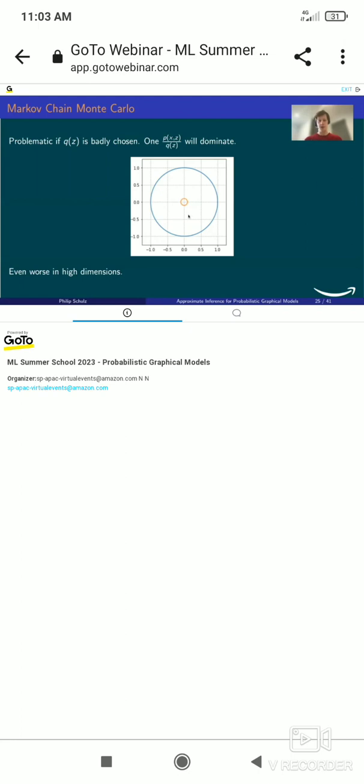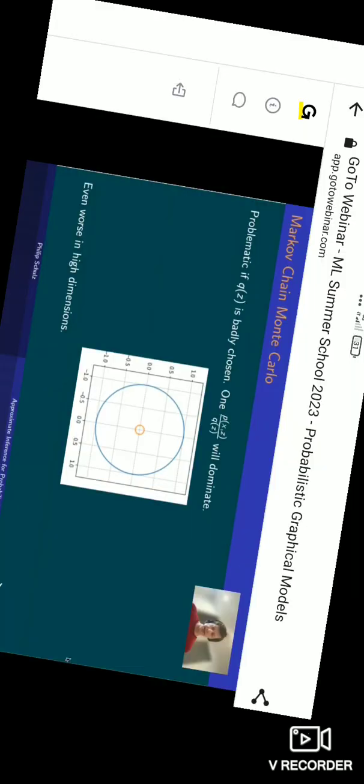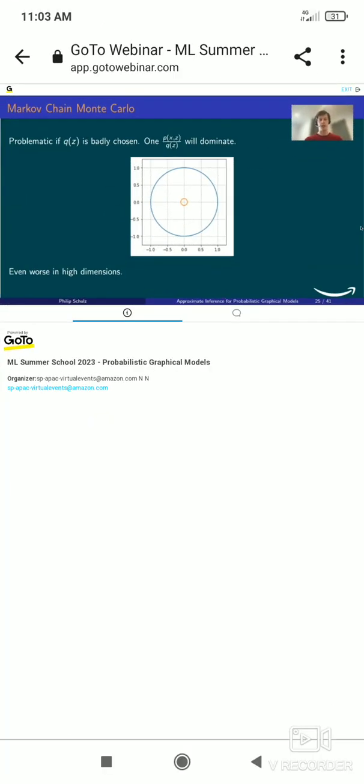And I'm showing you this here in just 2 dimensions. And there you can kind of see, if we choose q(z) badly, then we have very little chance of actually hitting the posterior. It's even worse in high dimensions. So if you imagine this problem in 100 dimensions, 1,000 dimensions, it gets exponentially worse, because the volume that we're dealing with is much, much larger than what we see here on the 2D picture. So basically, for most practical applications, and if the shape of the posterior is somewhat complex, we can't really apply this technique. We have to do something else.